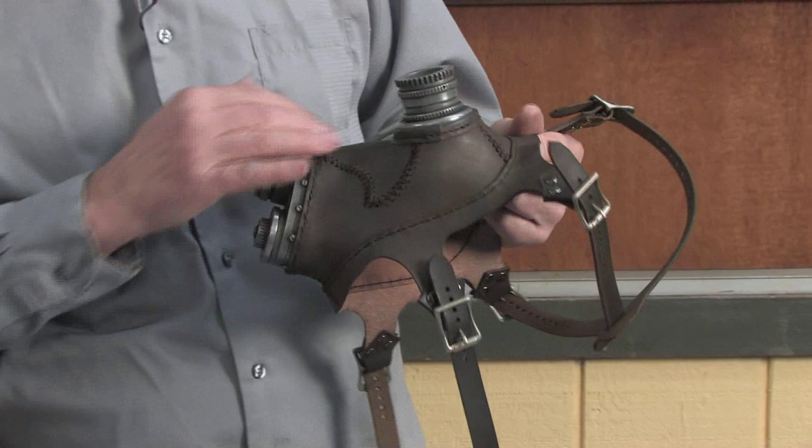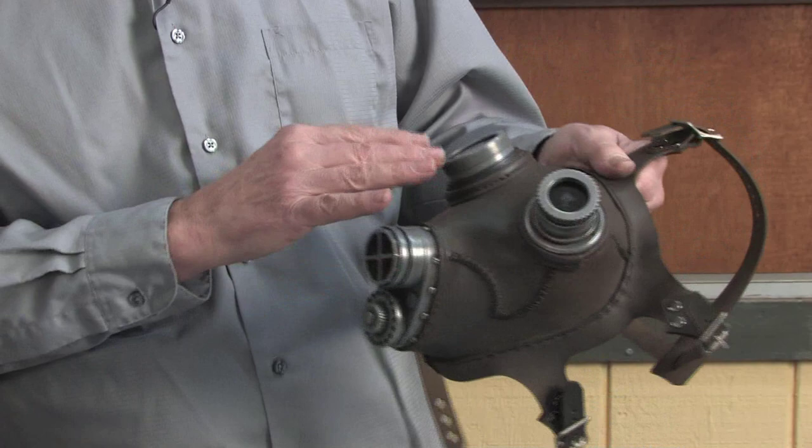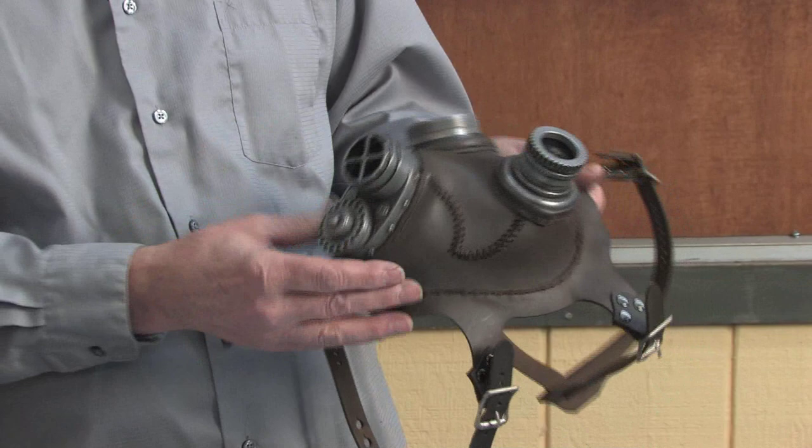I was at a yard sale and I found a World War II gas mask made out of rubber and such. And I thought if I could take that same design and make it in leather, that would be steampunk. So this is what I came up with. So it's all leather, hand-stitched. I threw in some interesting seams just because. It's got two different eyepieces, one of them telescoping. And then this is what you breathe through. And it's just a lot of sort of fantastical looking stuff.